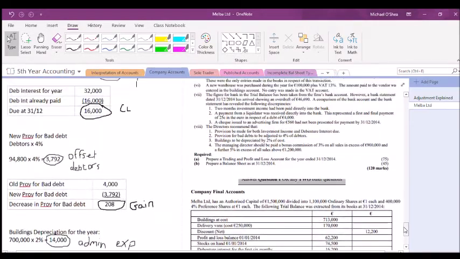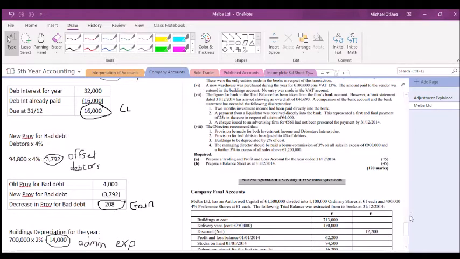We have our 94,800 as our debtors balance, and our bad debt is going to be adjusted to 4% of debtors. So I'm going to get 4% of my new debtors figure, and it's 3,792. This is my provision for bad debt. What am I going to do with it? It's going to offset from debtors. If you can remember, in the current assets, you have debtors less provision for bad debt, 3,792. So that's where that goes.